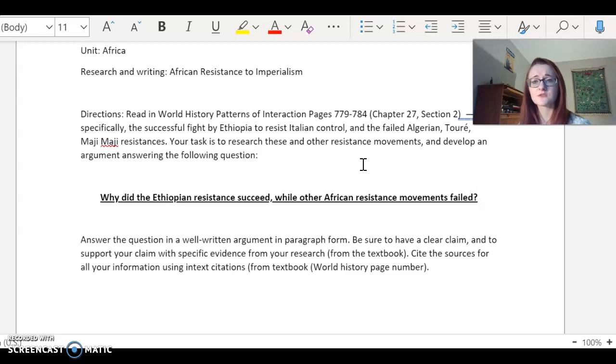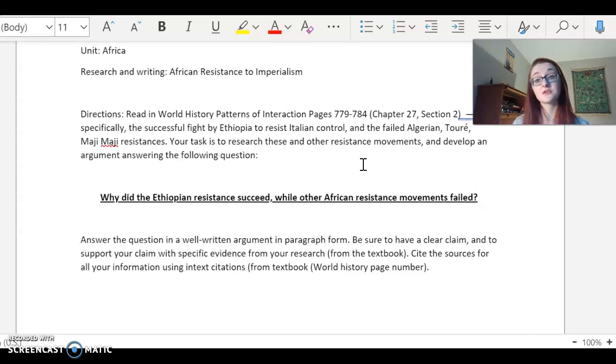Now, the first part of this chapter is going to focus on some information that we already know, both the different types of imperialism. Remember, there's direct imperialism, which an example would be the British Raj, where a European country comes in, in the case that we talked about, it was India, and they actually take away their government and put the British government in its place. And then they control everything. That would be direct imperialism.